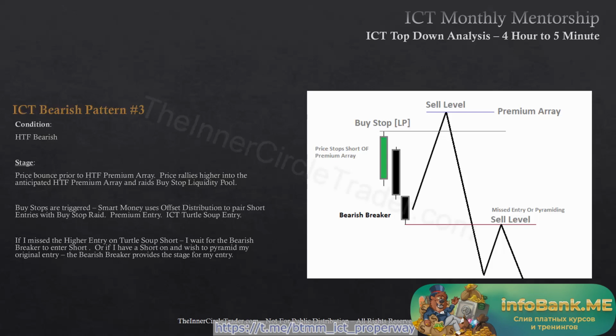Internal range liquidity, optimal trade entry, trading back to fair value is all that is. Or external range liquidity, turtle soup, running out stops and fading that move. You can see now, without understanding the PD array matrix and understanding how we work from a higher time frame down to a lower time frame with those same ideas and using institutional order flow and market structure, you will never be consistent with my concepts.